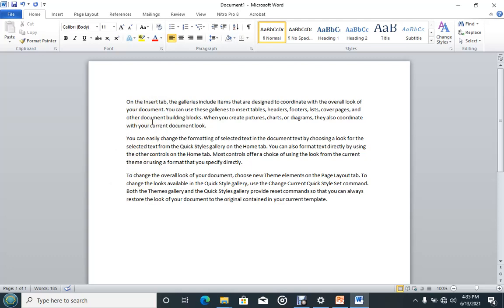Now before you do anything with the text, you first need to select it. You first need to highlight it. So you need to first highlight or select the text that you are going to copy. After selecting, like you can see, I have selected it. Now how do we select? For you to select, move your cursor to the first point of the text that you want to select, then you press on the left mouse button, but don't leave it. While holding it, move your cursor to the end of the text that you want to select. Then you can release your mouse button.